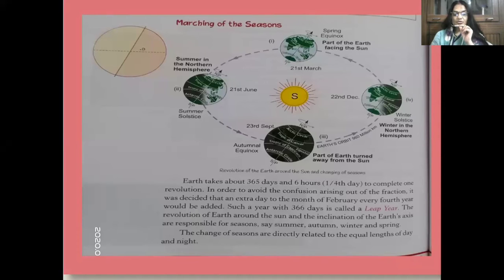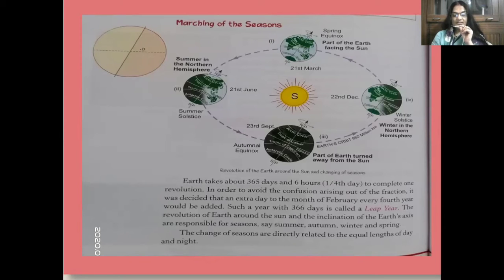It is attributed to the inclination of the earth. They are unequal as we move towards the poles. The earth's inclination to the plane of orbit makes one of the hemispheres lean towards the sun for a greater period, let's say 6 months. In this way, one hemisphere is maximally exposed to the sun, hence receives maximum daylight as compared to the other. In simple words, the region which is exposed for a longer time to the sun receives more daylight.